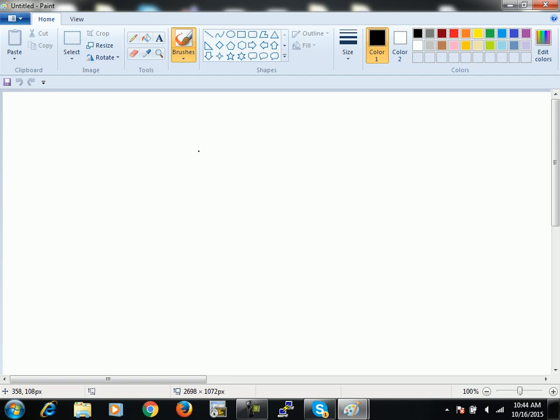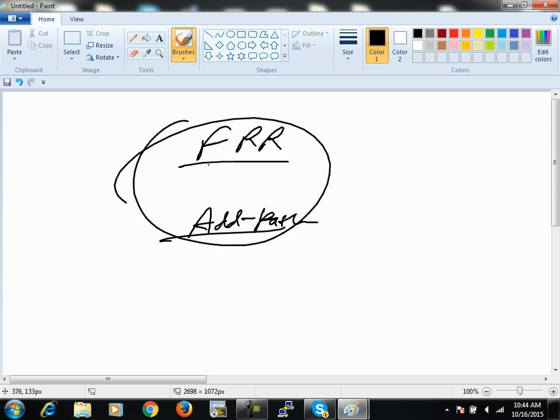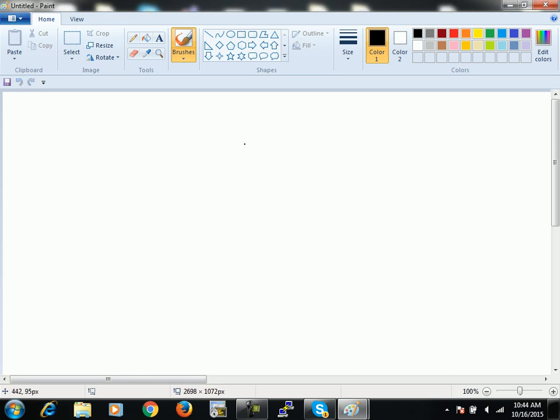Now we are having some features in named mode. I'll be discussing them during practicals only. Like we are having here one feature of add path, one feature of FRR, fast reroute. Here in EIGRP we are having a concept of FRR, fast reroute, that is supported in named mode only. Even add path feature is also supported in named mode only. So I will be discussing these features along with named mode only, right? So apart from that, if we compare EIGRP with RIP, in EIGRP along with the network command, we can also use wildcard mask.